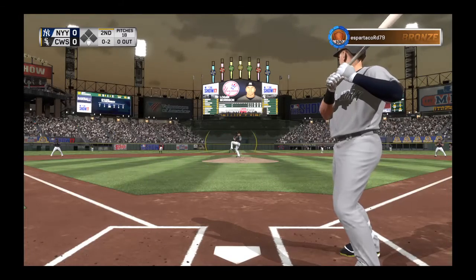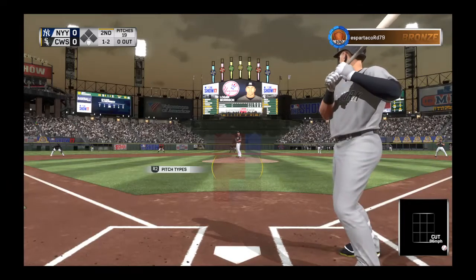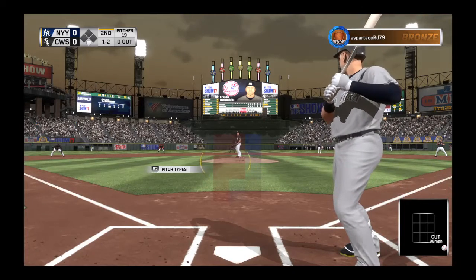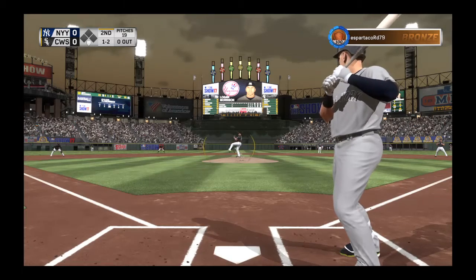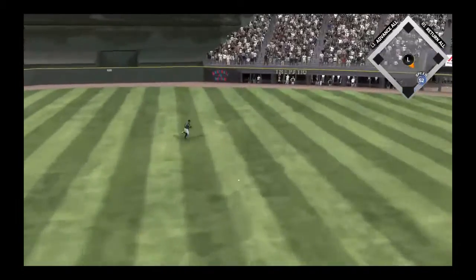Into the windup. Here comes the 0-2 pitch. Now a cutter down around his shoe tops as he hops out of the way. Great pitch right there on 0-2. Purpose pitch, right? Running that ball in off the plate. Now that opens up that whole strike zone, and you're not quite as comfortable as a hitter.